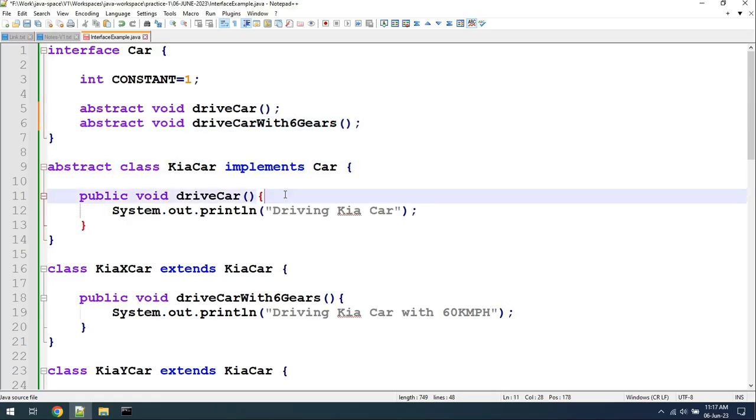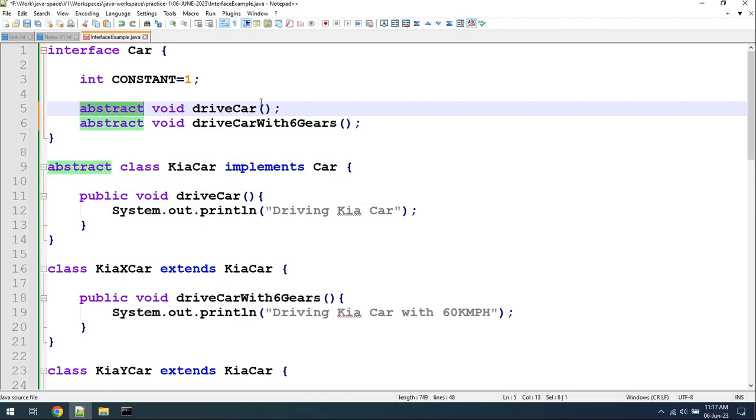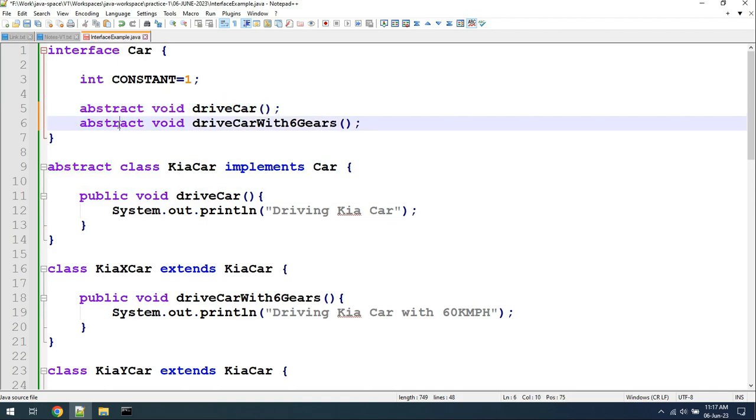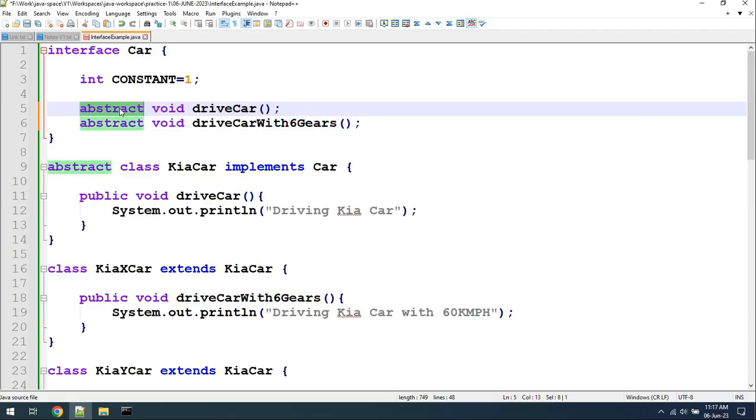We cannot create its object because it has not fully served the contract yet. So here also, these are abstract members because they have not served the functionality yet. They are only contract. When we put it in an interface, this will be automatically given by the compiler itself. We don't need to keep it.